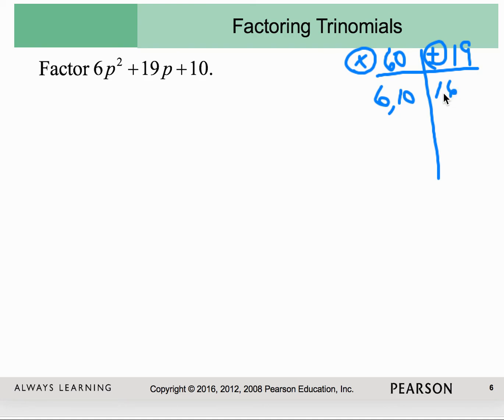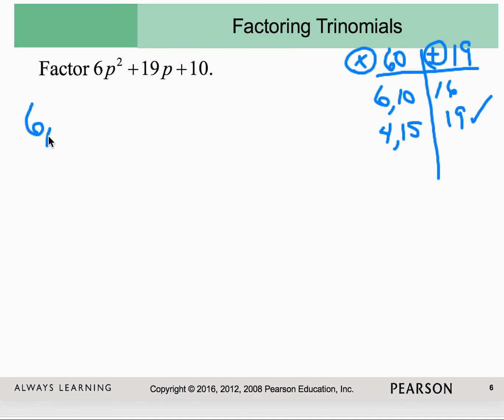Let's think about how we're going to come up with these numbers. Now that we know what we're doing, let's practice working on getting these numbers. I'm pretty close to the number I need, so I don't want to change these by very much. I'm wondering if maybe 4 goes into 60. Oh yes, it does. 4 and 15, and look at that, 19. Okay, take some practice.